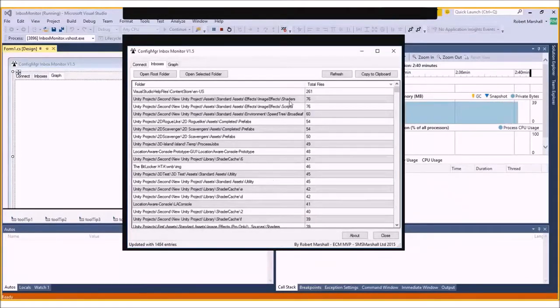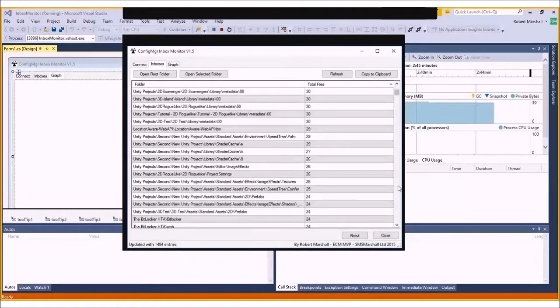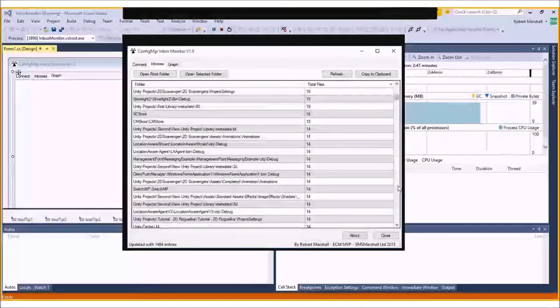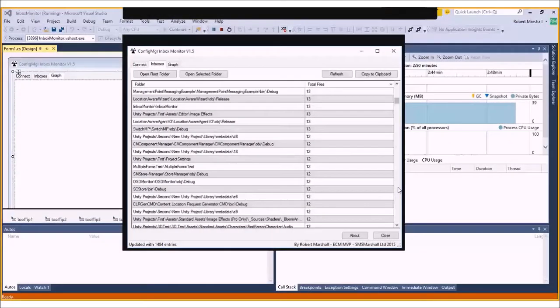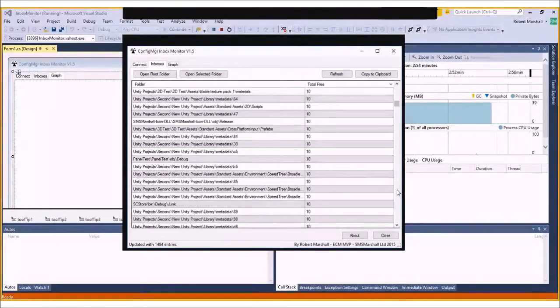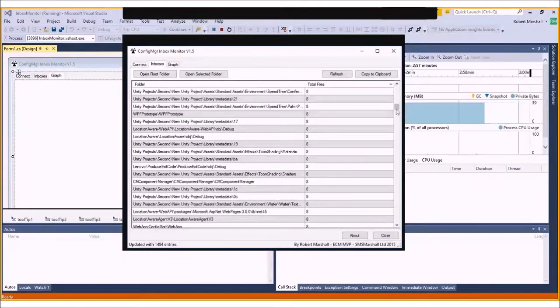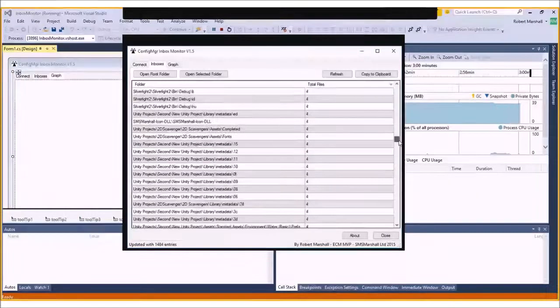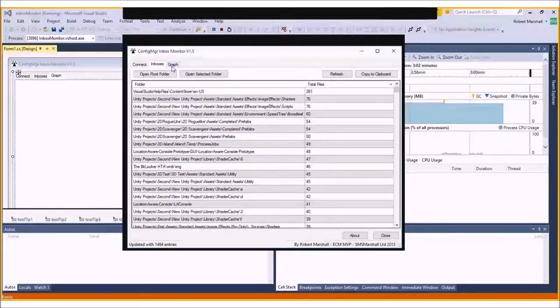Yeah, this is actually a development folder. It's full of development projects, bits and pieces. You can see all my source codes in there. I think when I finally retire, Ryan, I'll zip it all up and put it on TechNet Gallery. But yeah, this is basically showing me the folder counts in there. Pretty straightforward. You can see that this is not an inbox. This is not a site server. I've not actually pointed it at one. So that's why this is a pretty cool tool, because you can use this for your hard drive, or you can just use it for Config Manager.